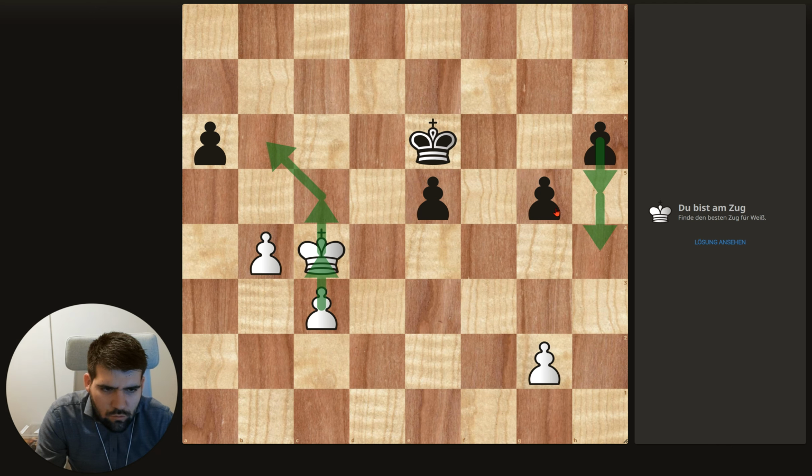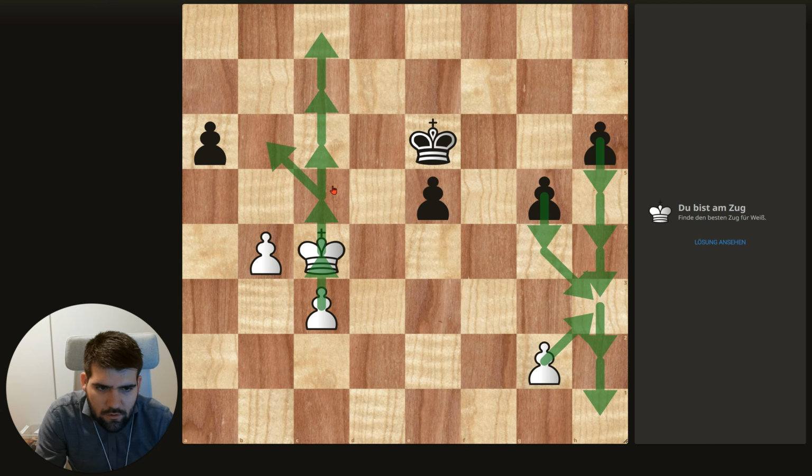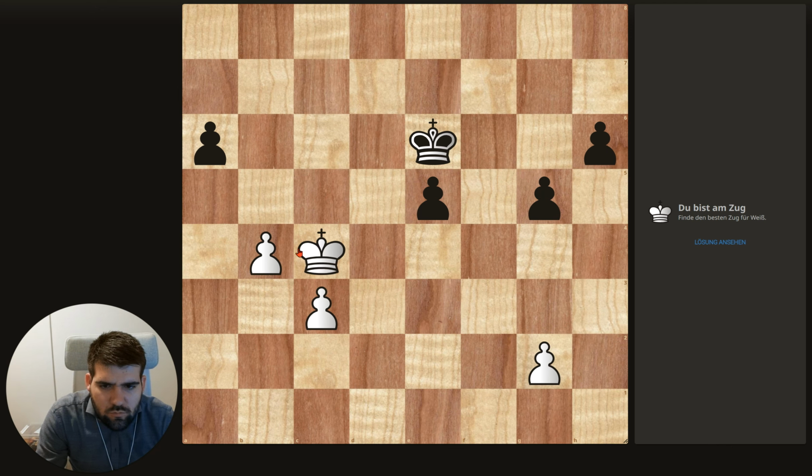it's a race there, capture this one, and we make a queen with check, but that looks more like a draw. So yeah, that doesn't look like the right solution. So I believe, because his trump is clearly these two pawns.